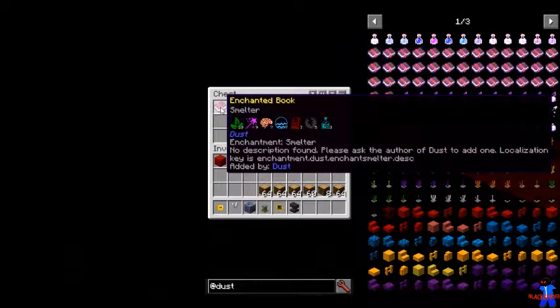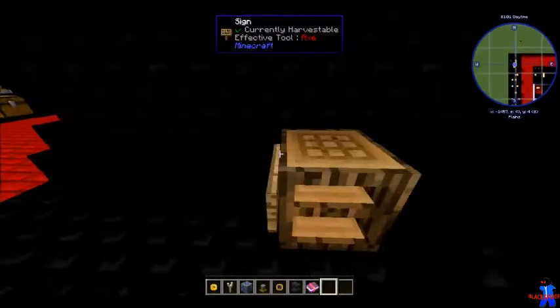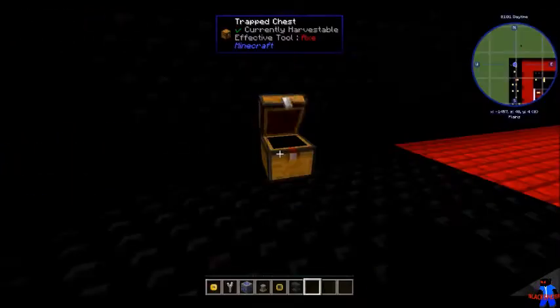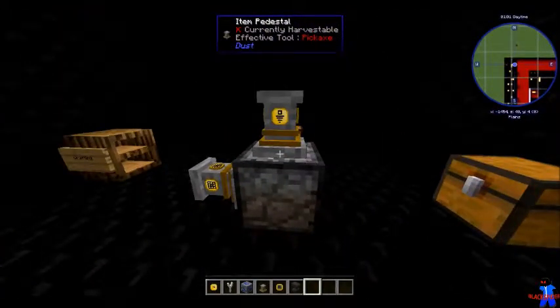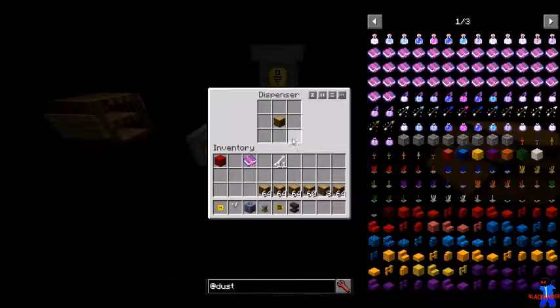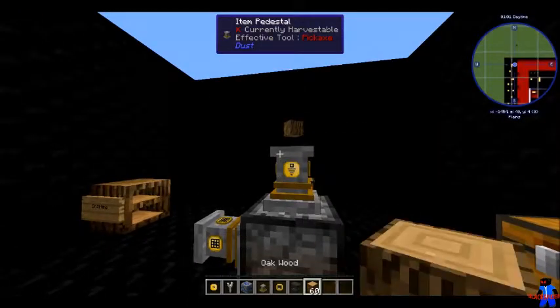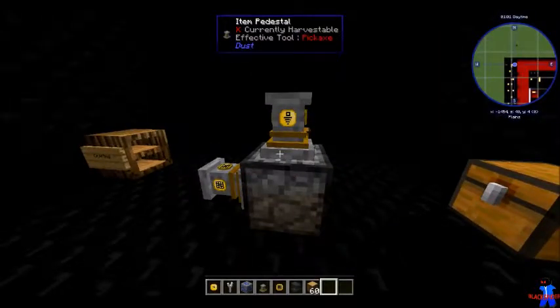There is a smelter with this too. So I don't know how the enchantments work. I've not messed with them. I've only been messing with stuff like this. Which it should be working. Anytime now. Yep, I'm done.